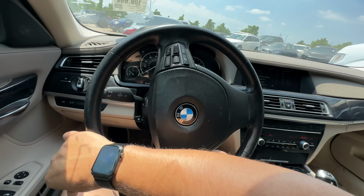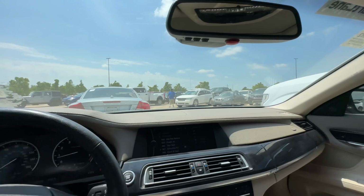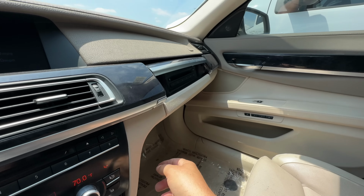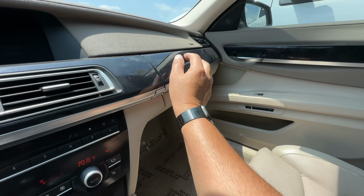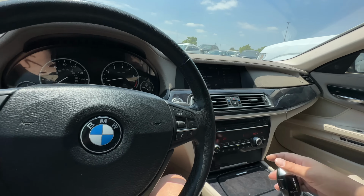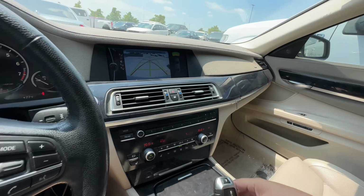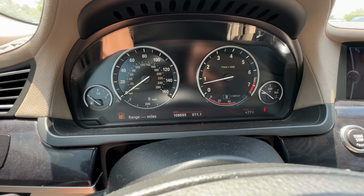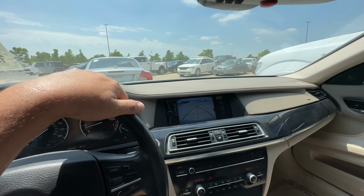Steering feels good. Windows, important window works. Nice tinted windows. That window works as well. Glove box. You got a CD changer there. Glove box there with the books and an Apple adapter. Let's put it in gear. Backup camera. You got front sensors. All very nice. We know the radio works. And I can't believe this, but there's no warning lights on the dash other than low fuel. That's it. Well, let's back her up.